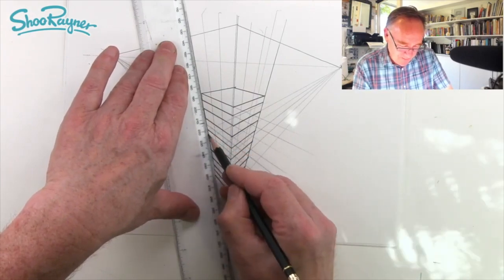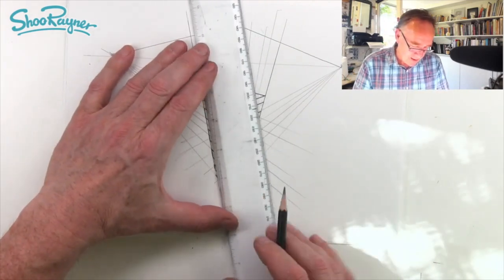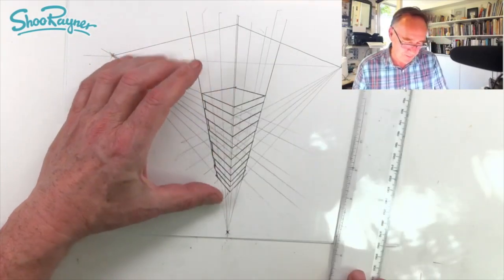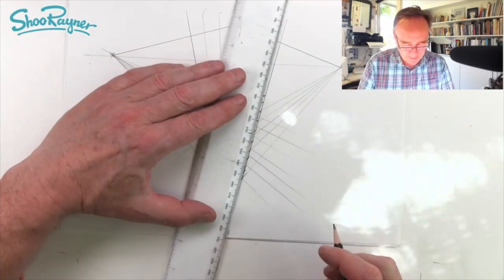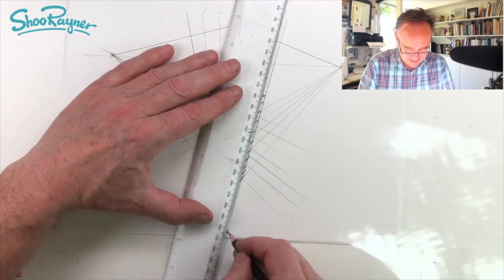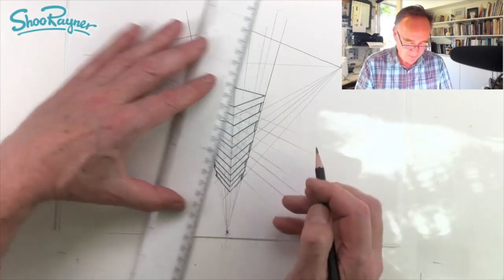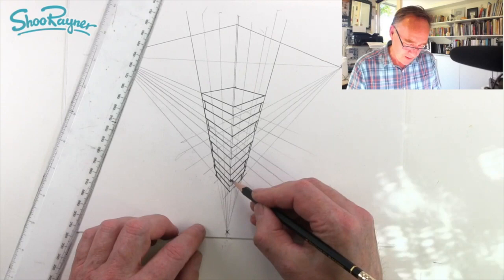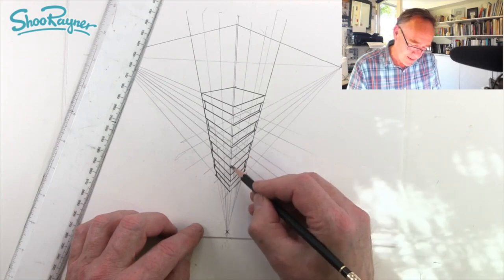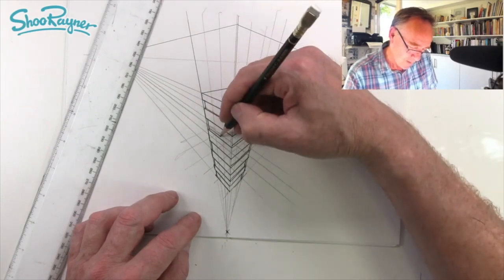Now, I'm just going to do every other floor like that, and I'm just going to come in a little bit. So we've got overhangs, which just makes it a bit more interesting, just to show things that you can do. Which means that if I go, yeah, that's that one there. And again, we want to be nestled up against this vanishing point, which is down in the subway somewhere, so that what we could do then is have these thicknesses to each floor going on there.